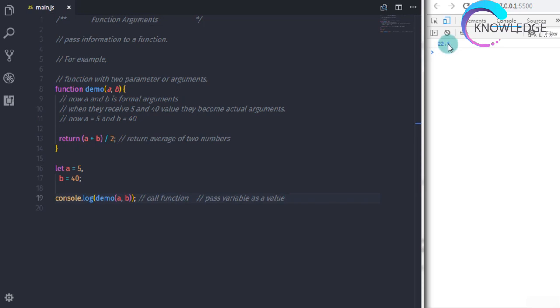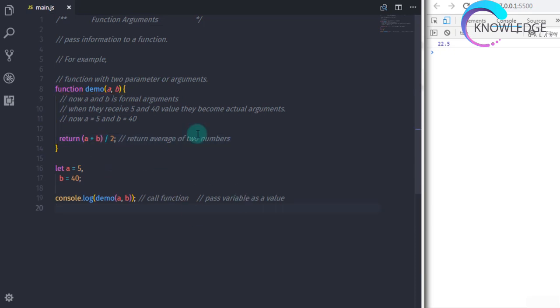Keep in mind, when you create a function, the function name must be a valid identifier. Now here we pass two variables a and b when we call the function. These a and b are distinct variables from the arguments a and b in the function, even though they have the same name. When JavaScript calls this function, it won't pass the variable itself as a function argument; instead, JavaScript will pass the variable values to the function. It means in the function arguments you have 5 and 40.